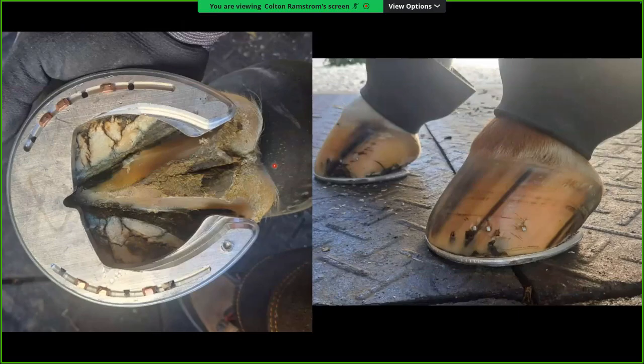Therapeutic shoeing, this is the shoe package that we decided to go with. So you can see that we have relative increased surface area at the toe here with relative decreased surface area at the heel. You can see on these other still images here that this horse is trying to get pretty underrun on the heel, especially on this right front.